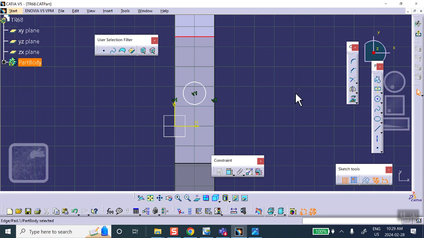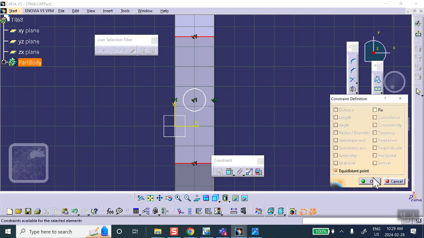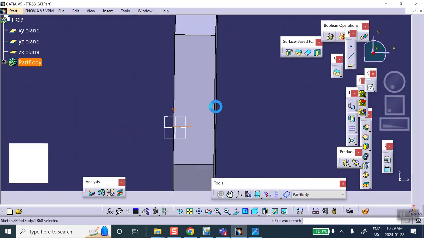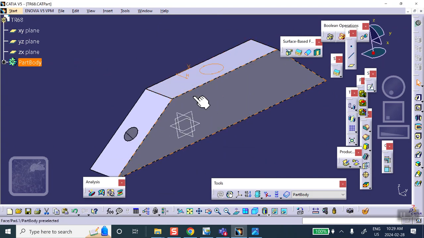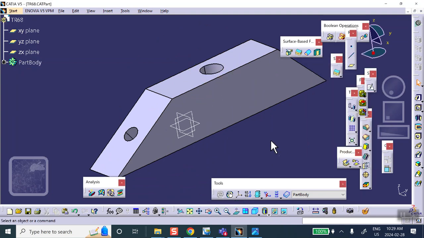Top line, control bottom line, control once again the center, equidistant, and we dimension this circle. All right, exit, and we make another pocket. So let's make another pocket all the way to the end, to the next or to the last, doesn't matter, it goes all the way to the end.